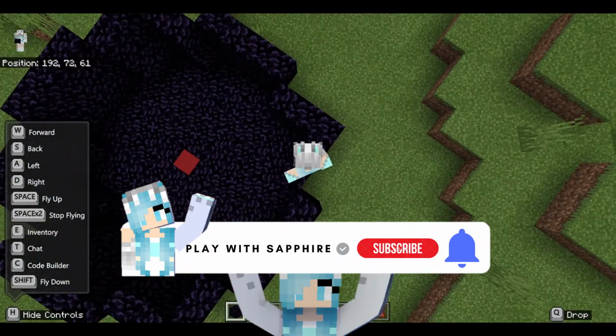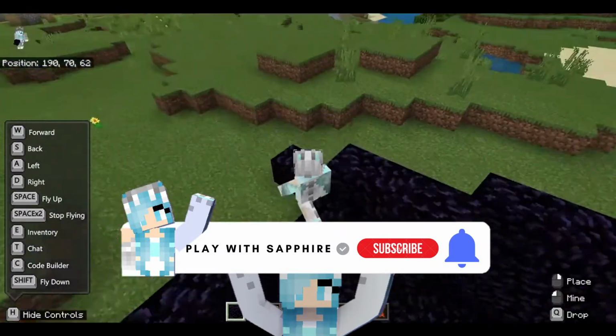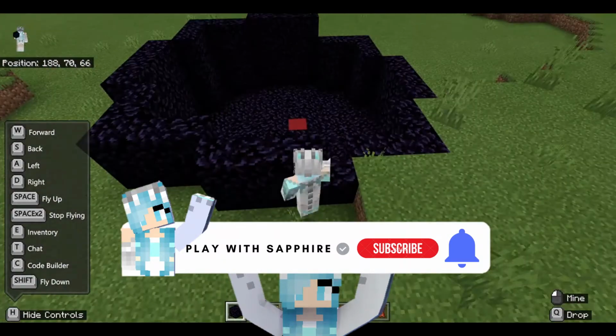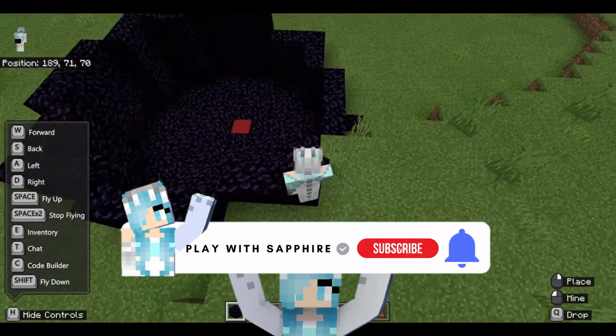Now just increase the walls. When you're doing the exact same pattern, just increase the walls with more obsidian to make it look taller or just to get a little bit more room and make it feel like it's actually a vault.